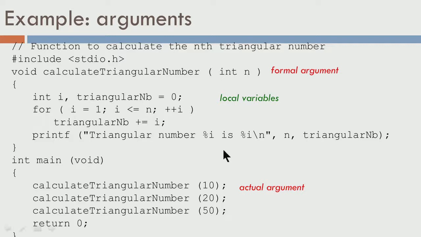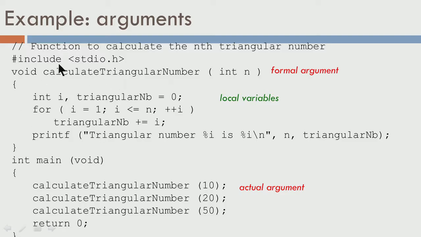So, let us say I have a small program which calculates the triangular number. We saw this notion of triangular number in one of the earlier lectures. I have a main function, int main void. What this means is main is a function which does not take any parameters. You say that by using the keyword void. So, void means you are not taking any input, and you are returning an integer. Then, calculate triangular number 10. This is a function call and the function description is here.